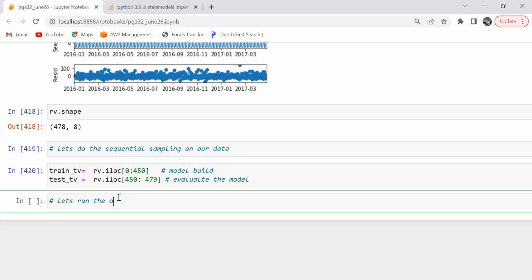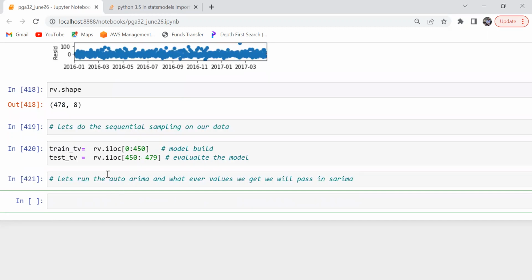Let's run the auto ARIMA, and whatever values we get, we will pass into ARIMA. Okay? The same thing that we did a little while ago. Let's run our auto ARIMA.